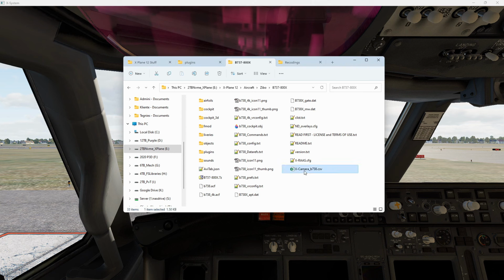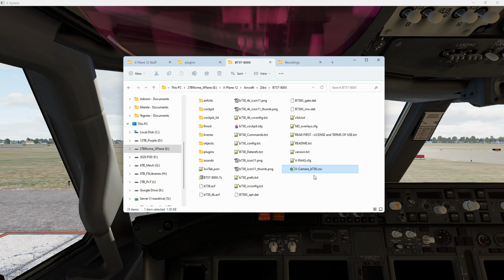So what the plugin does is it creates an xCamera file. So in the future, if you need to transfer it between different models of the aircraft, it has to be the same aircraft, obviously. So for example, Zibo goes from the one version to the next version. There's a full new install. This is one of the files that you need to back up, obviously, because once you go to the new plane, you're going to have to either create the new set or use your backup copy, which would be this file. Just put it into position and you can start using it obviously immediately because it's the same aircraft.